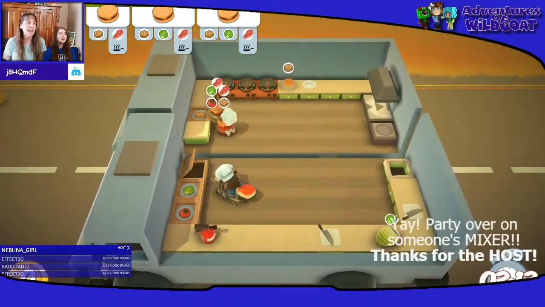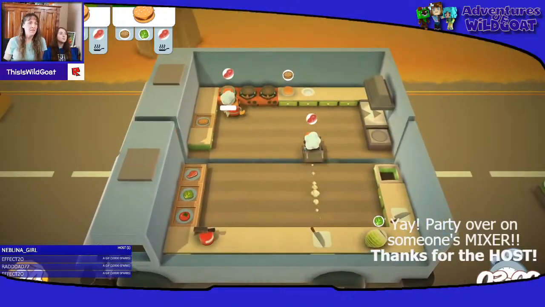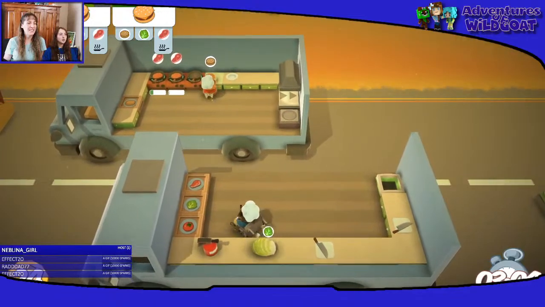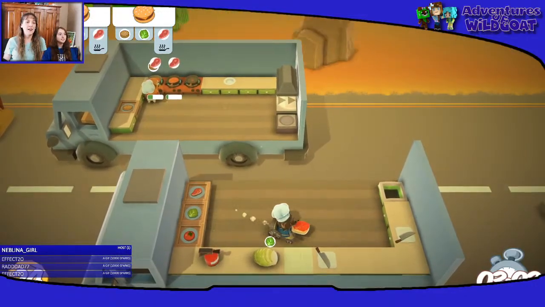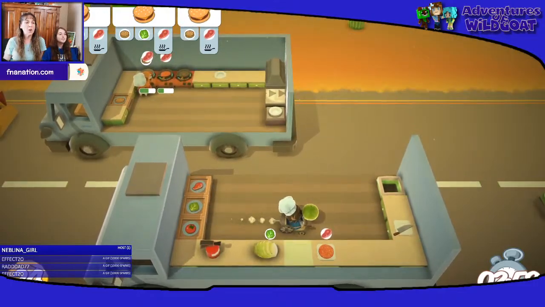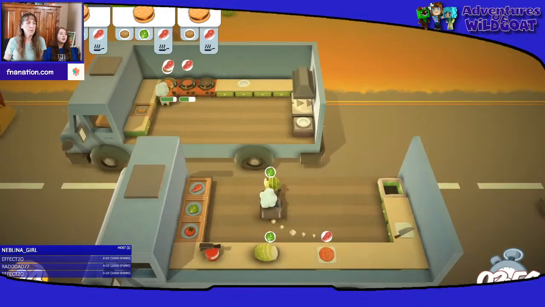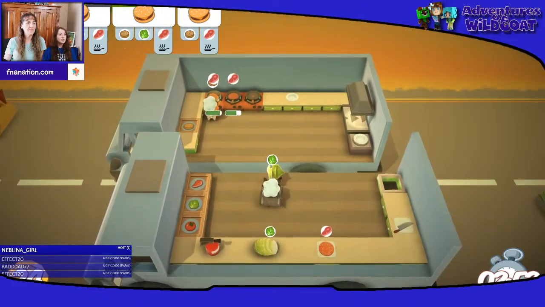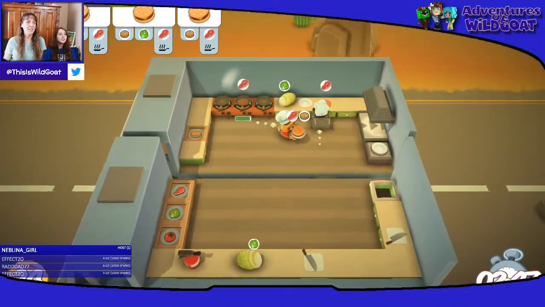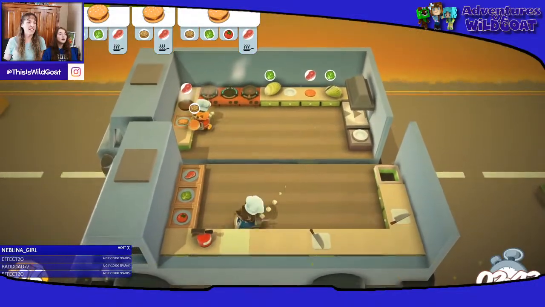Effect, I need little buddy back, please. Can you share it? I don't know how to get the meat off. I got the meat. Okay. I can't do this. You know what I don't like is that I'm using the same cutting board for meat and lettuce. It now comes. Go! Go! And go! Okay, I did it!